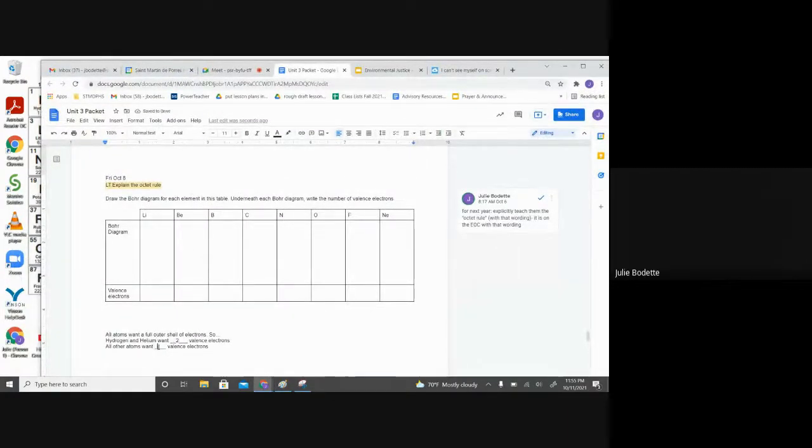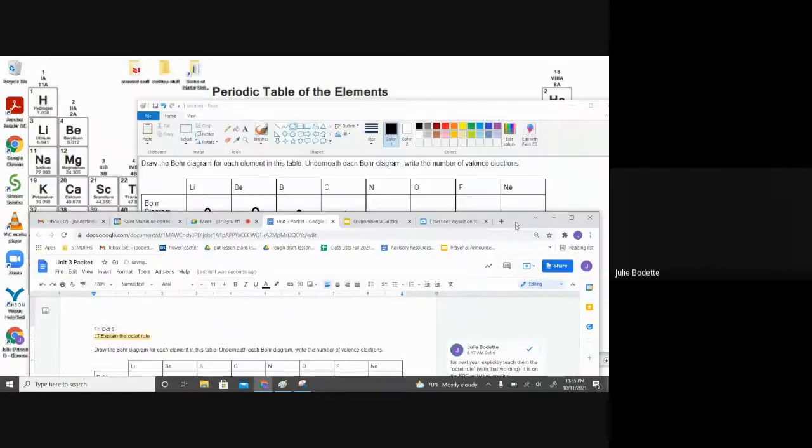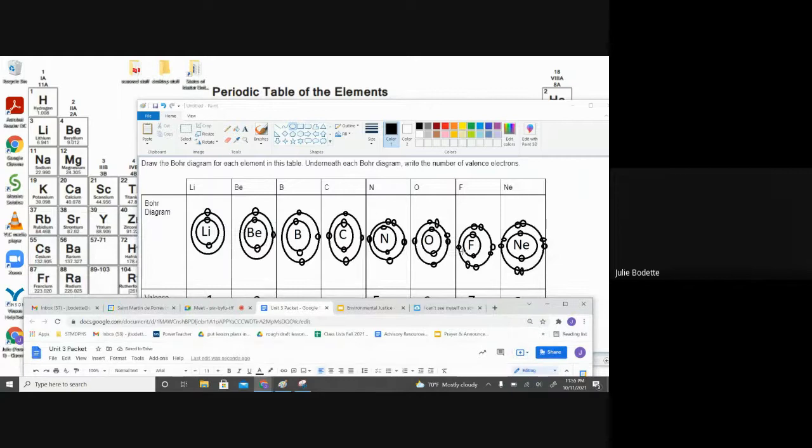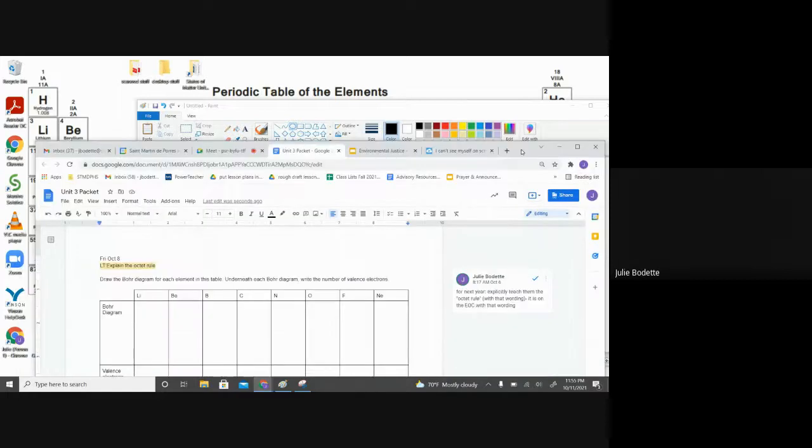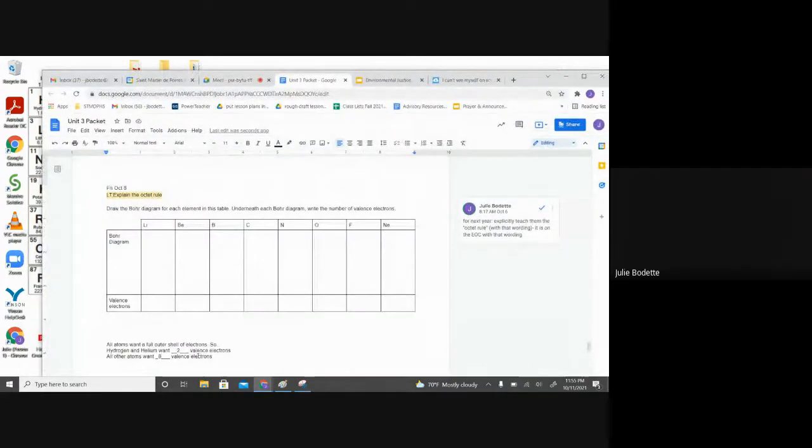And all other atoms want 8 valence electrons, right? Things like oxygen, fluorine, neon, right? The second shell that they're trying to fill up, that has 8. Even if you get into bigger atoms that have the third shell, that shell has 8, right? So hydrogen and helium want 2, everyone else wants 8. We call this the octet rule. Think of octets like octagon or octopus, right? Meaning 8. The octet rule is this: all atoms want 8 valence electrons. Not all atoms, everyone but hydrogen and helium, but that's pretty much all the atoms, right? So it's a fairly universal rule.